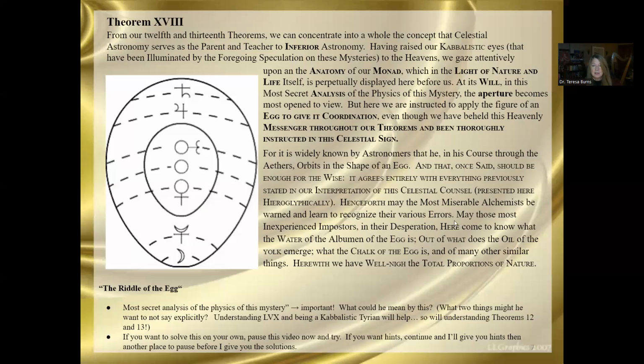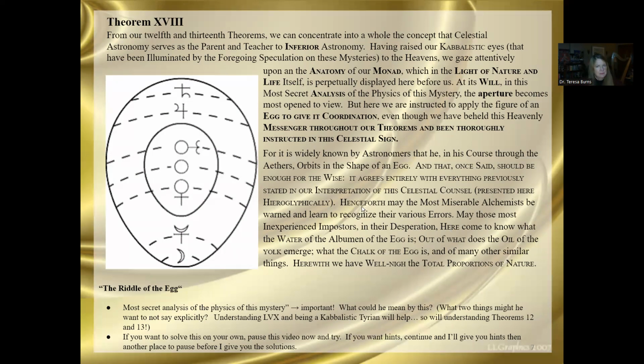So if you want to solve this on your own, pause here. You've got the text in front of you, and go ahead and try to solve it. Just keep the words here on your screen. You may know already, it may take you an hour, it may take you a day, but you have all the tools you need to solve this riddle. Meanwhile, I will continue on. For those of you who don't want to solve it yourself, I'm still going to push you, because at a certain point, what I hope is this just dawns on you.